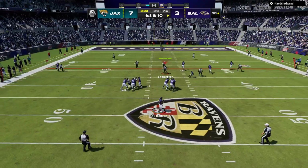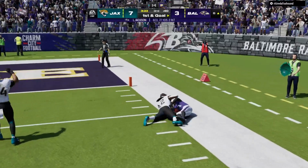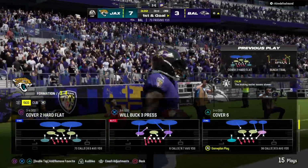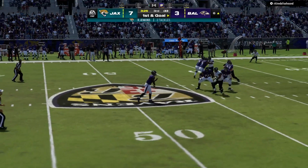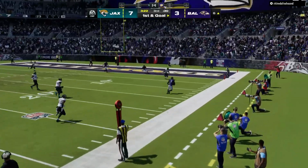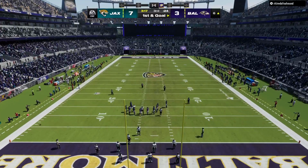Trying to shake off the interception. He'll look to throw. He completes it to Beckham. And down he goes, taking it inside the 10, just shy of the 5 at the 6. A gain of 32 that time. That's the kind of play this offense desperately needed. They've got to be saying, our defense has kept us in the ball game. We're down, but we're certainly not out. And maybe that was the spark that they've been searching for.